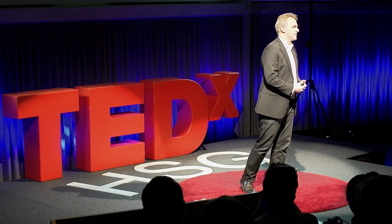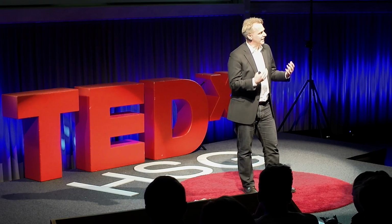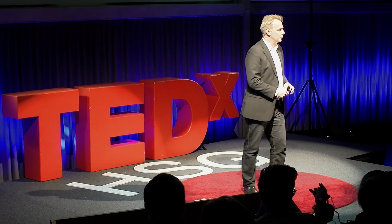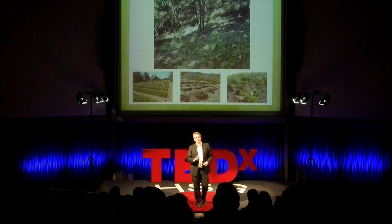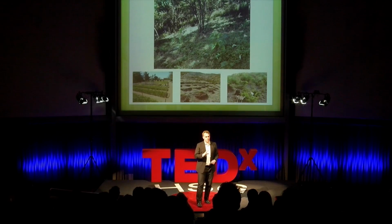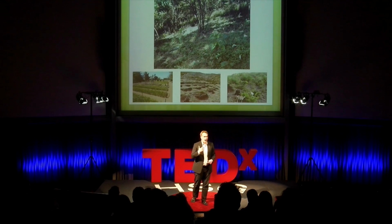Well, at the university, we teach you to go to the library, look at some books, get some knowledge. Doing so, you might find out that, first of all, in Ethiopia, you need forests to grow coffee. So in the top picture, you see a forest, and in the front, you see a very small coffee plant. So, how do you manage to grow a forest, first of all?